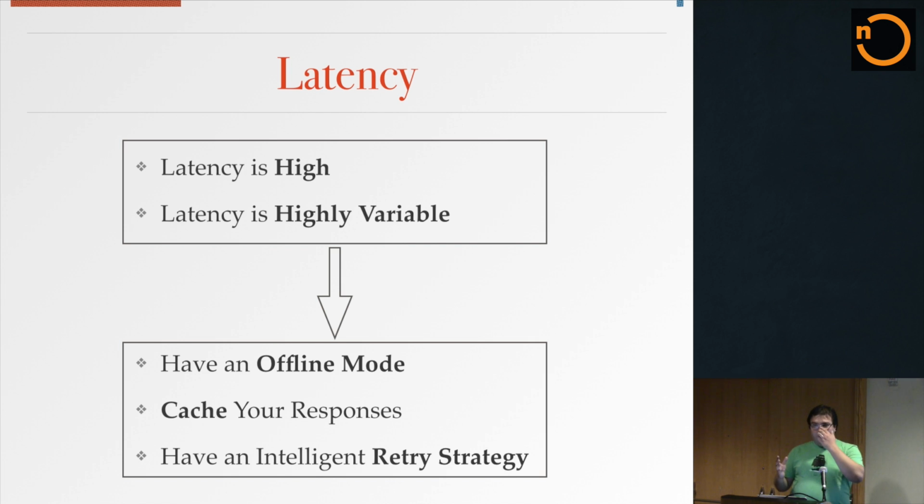In that scenario, first the phone heats up, and the heating means the battery is draining, so it's a double problem. The phone is heating, and your battery is draining like lightning, and those are two perfect reasons for your users to hate you, uninstall the application, and then curse you on Twitter, basically.